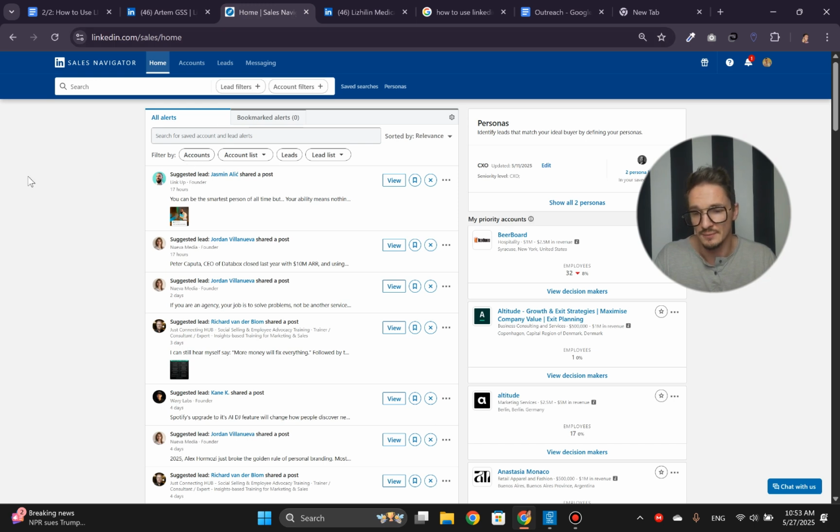Of course, you need the Sales Navigator as well. If you don't have it, get it. The 30-day trial is there, but I advise you to pay for this, because if you're using the free trial, it often glitches because there are some limitations because it's free. So they're not really allowing you to use it to the full potential. You can get locked out for a 24-hour period, but don't worry, I'll show you how to get over it right here.